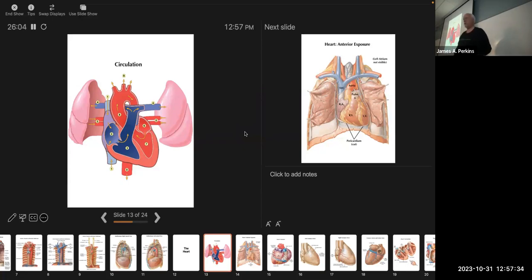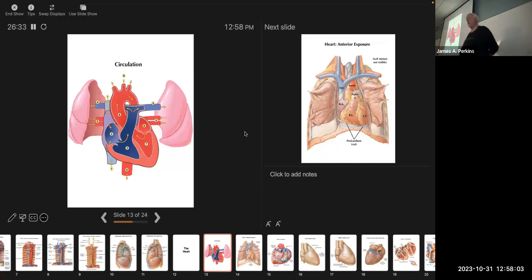The ventricle is just a large muscular pouch. When the ventricle fills up with blood, it's also going to contract, and it's going to push the blood up from the right ventricle into the pulmonary trunk. The pulmonary trunk is then going to split into a left pulmonary artery to the left lung, and a right pulmonary artery going to the right lung. Those are labeled number 4 on the slide.